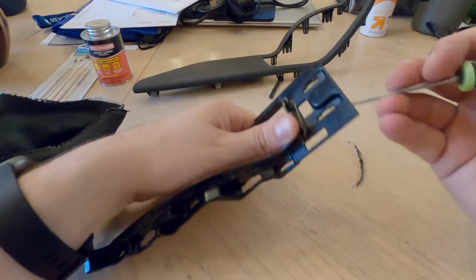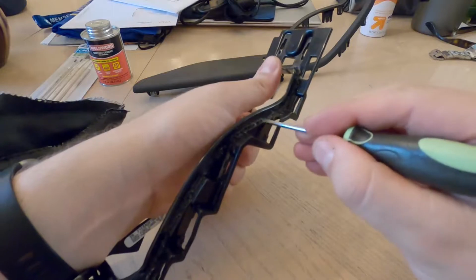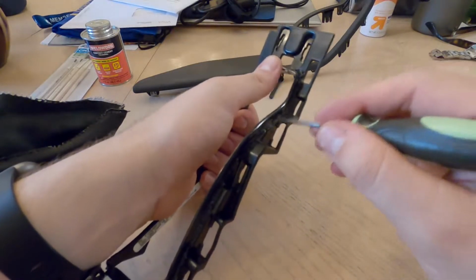But overall, not too bad. And there's a little bit of material left over. Let me clean this up and then we'll get on to putting the Cherry Blossom Amor on here.